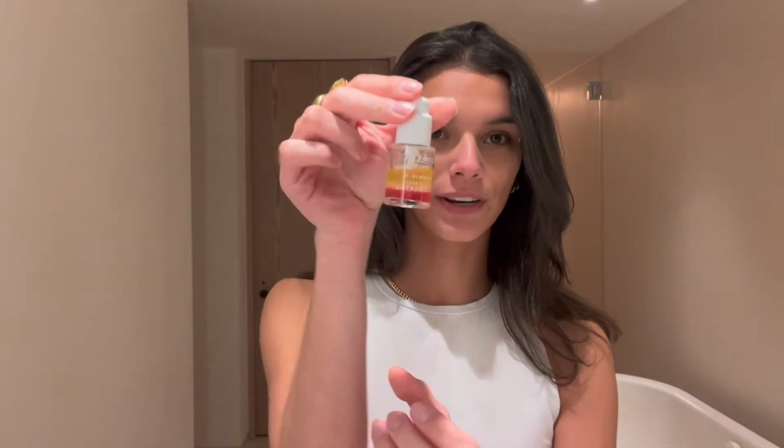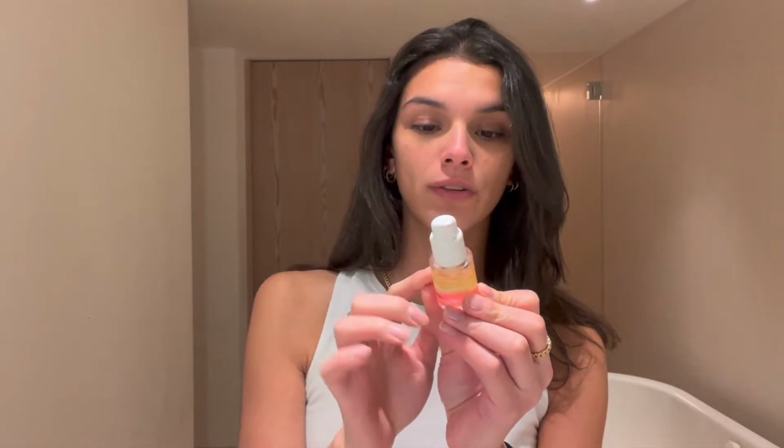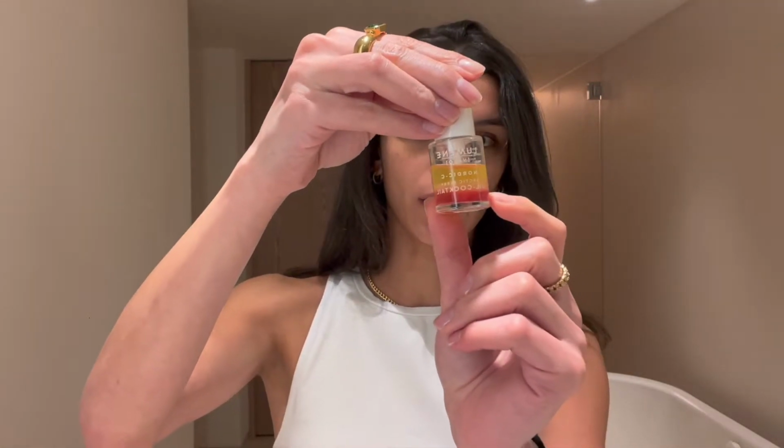The other thing I put on is, look at this, it's almost finished. I've had it for less than a month. This is the other Lumen oil. This one is an oil cocktail. It's made out of all natural products, and this is actually made out of berries, and it's a glow serum. So you shake this up, becomes like a pink lemonade, and then I also added a face oil, also from their line.